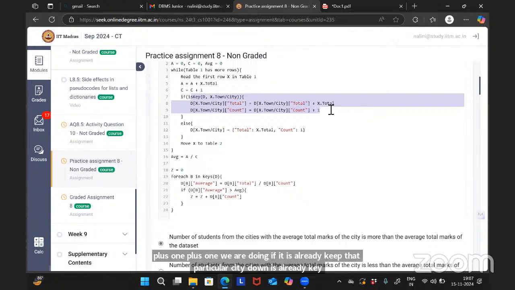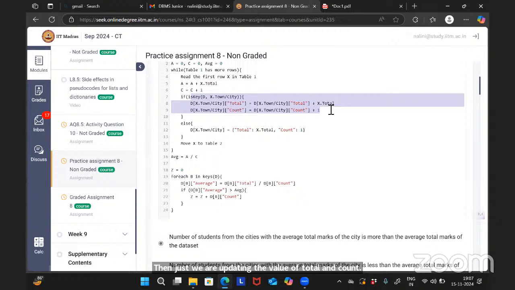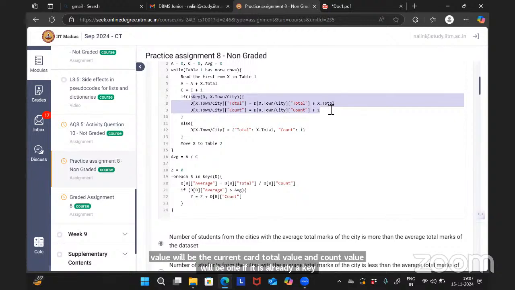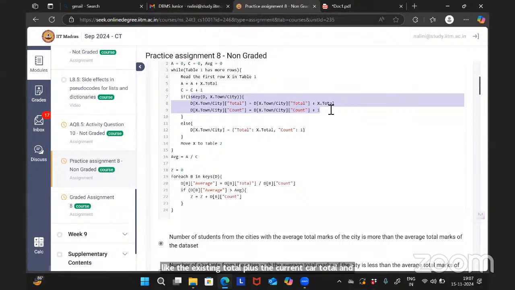If it is not a key, then we are just creating a dictionary with total and count as its keys. Total value will be the current card total value, and count value will be 1. If it is already a key, then we are just updating the value of total and count. Total will be the existing total plus the current card total, and count will be the existing count plus 1. Okay, that's all.